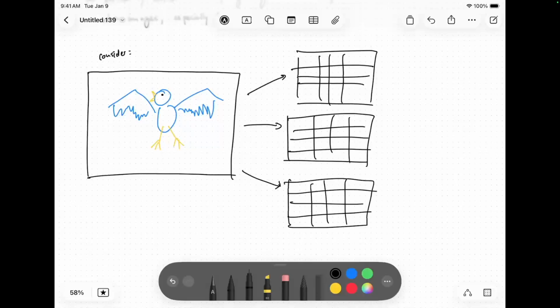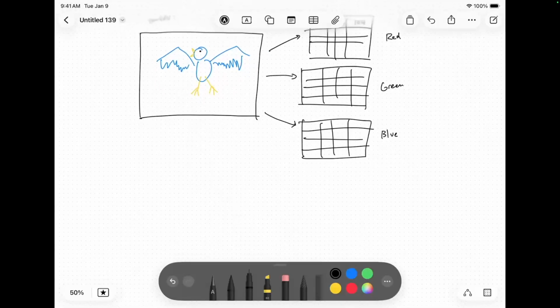And then I would have all these numbers in here, right? And each of these grids would represent the channels of color that correspond to each individual pixel of the entire picture.